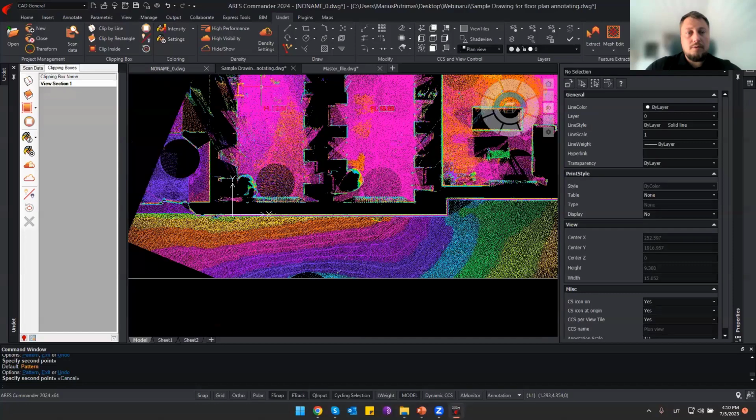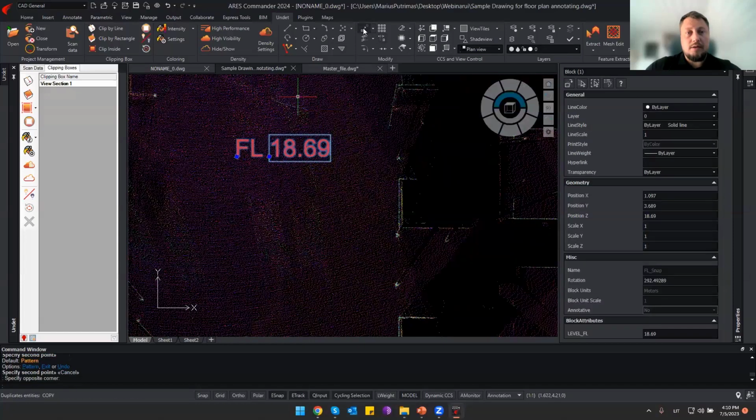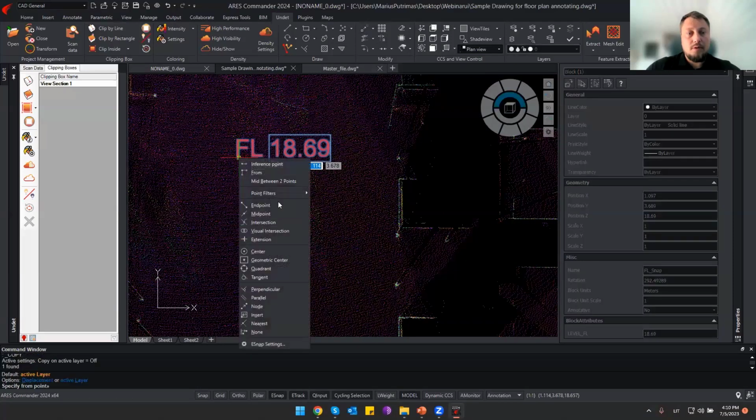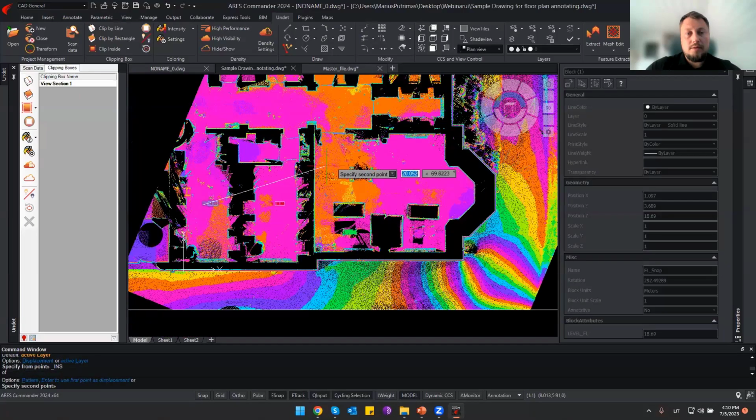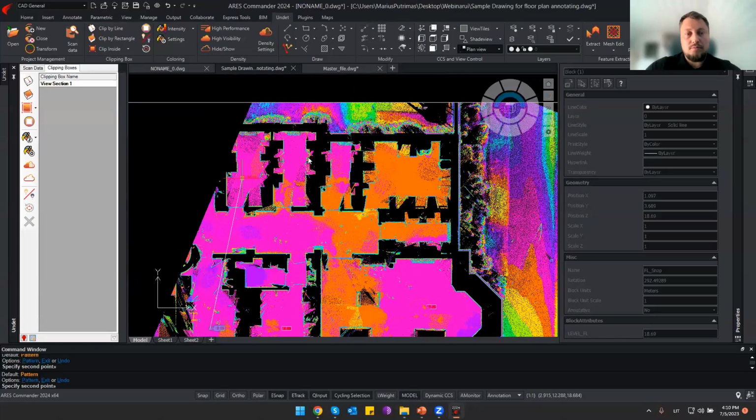And now, again, I'm selecting the copy, insert block position, and I will place the blocks in each room by snapping to the point cloud points.